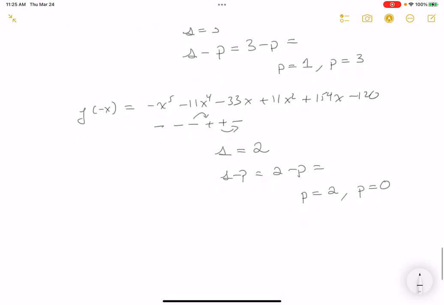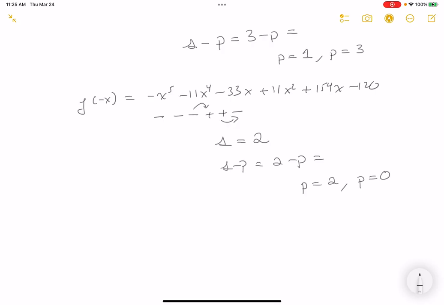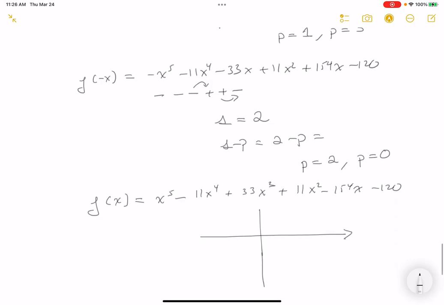So I want to look at f(x) now. Just to remind you what f(x) is: x^5 - 11x^4 + 33x^3 + 11x^2 - 154x - 120. Getting a general idea of what happens. I know there's a y-intercept of -120. I'll just put that over here. And I know it's going to do something like this and something like this.